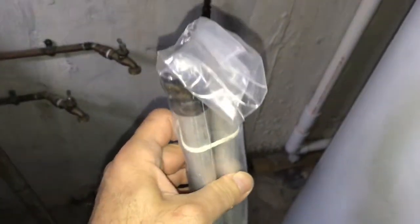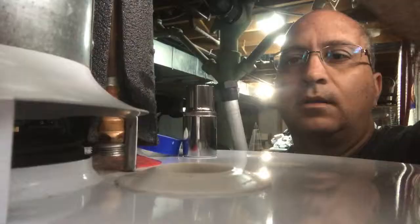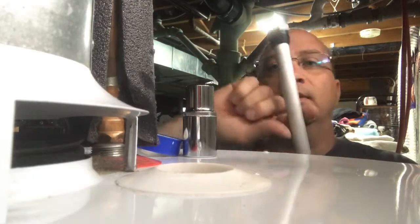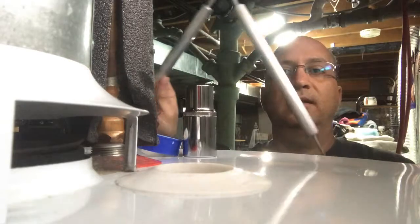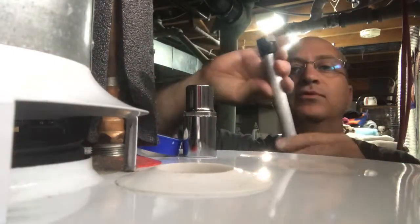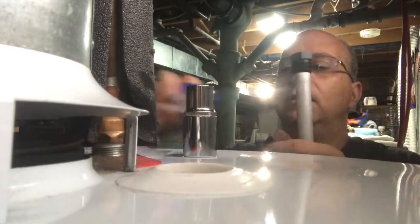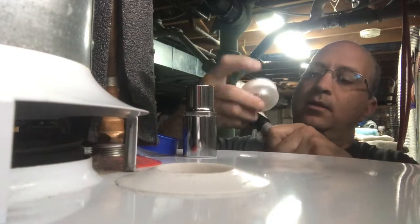They look like nunchucks. I'm going to open this package up, see how long it is, and make sure it fits into my tank. Then we're going to put it in the top over here, drop it in, put some Teflon on, tighten it up, and fill everything up. This is the anode rod — it has a cable in the middle and it came with four sections. It fits in my hot water heater perfect and it just hangs in there. It's aluminum zinc — this is like a sacrificial rod. Once we put it in there, all the metals will attack this instead of your tank. I'm going to put some Teflon on here and lower it down.